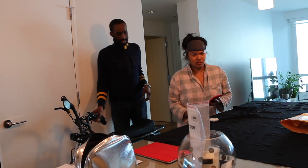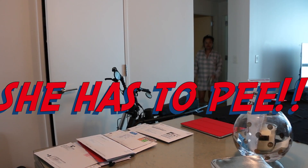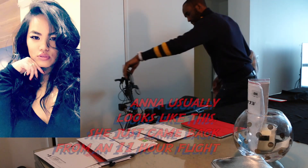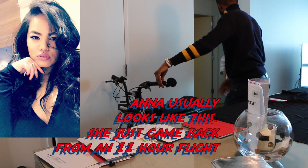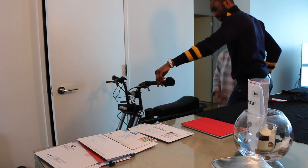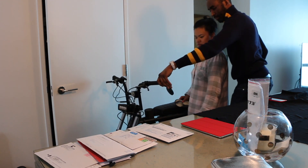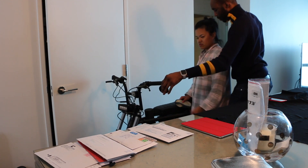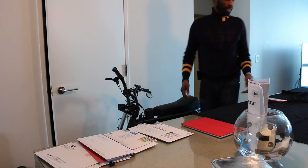Check these mirrors out — so these are new mirrors that I got right here. They fold out, which is really cool, so now you can see behind you. Pretty cool, right? How much do you think? 19 bucks. And they're foldable, so you can fold them right there. You can see the people behind you. But that's not what I have here — can you do me a favor? I need you to hold this right over here.